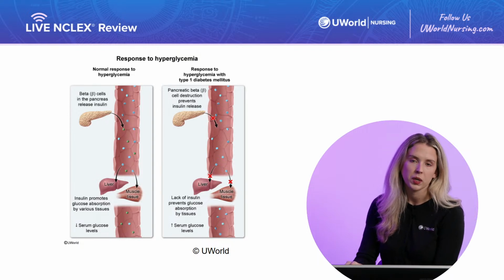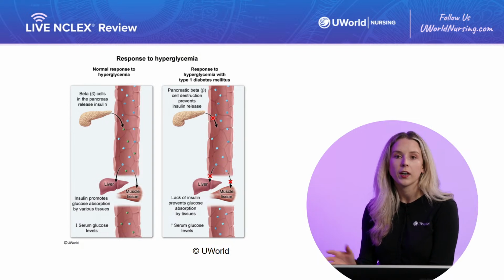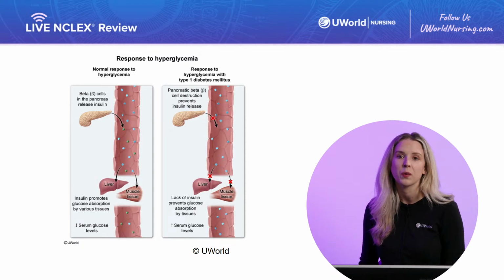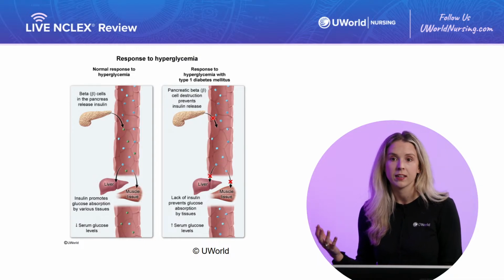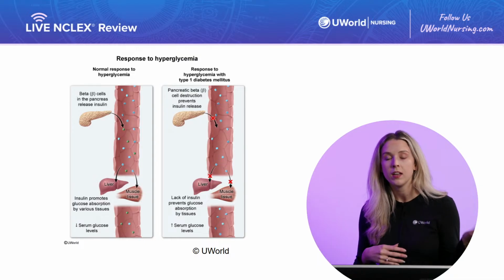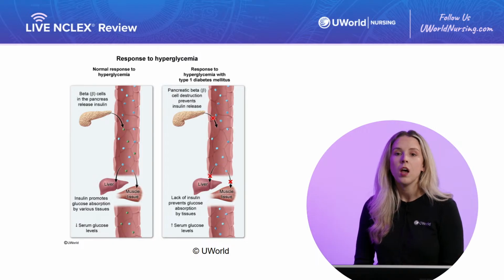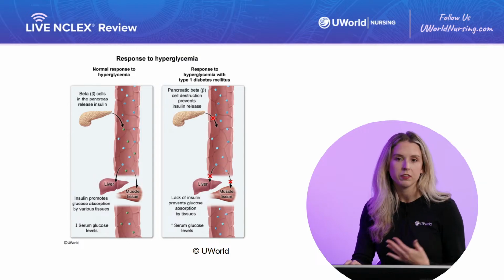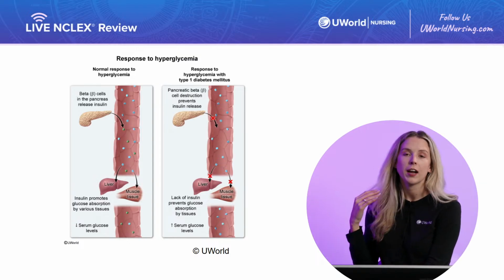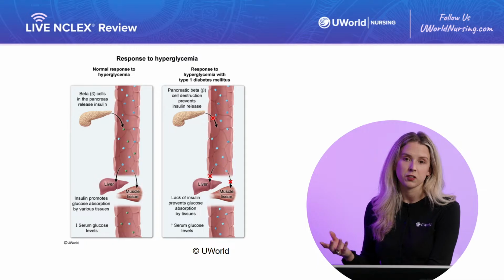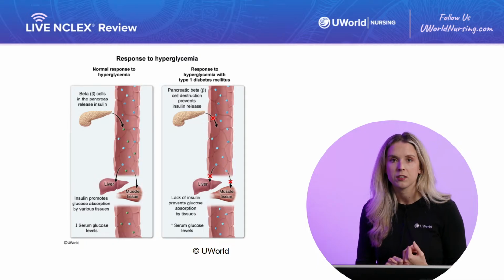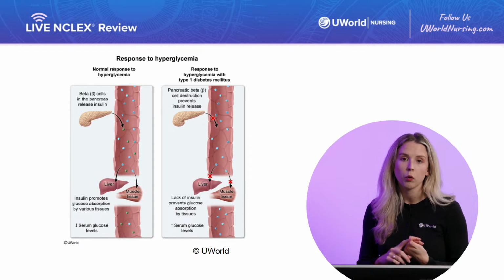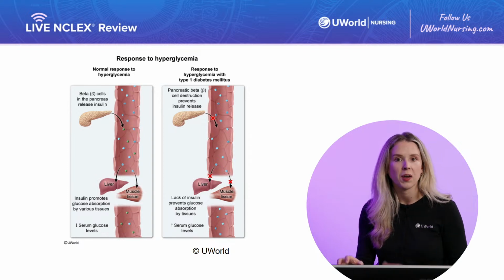So key education points for our type 1 diabetic clients are going to include consuming extra food prior to exercise. When we have an increased metabolic demand, like when we exercise, maybe we run, maybe we swim, maybe we play basketball, it's going to require more energy. So our rule of thumb is that we need 10 to 15 grams of carbohydrates for every 30 to 45 minutes of exercise. While this client exercises, they need to monitor their blood glucose very closely. At the very minimum, it should be before, during, and after these periods of activity.